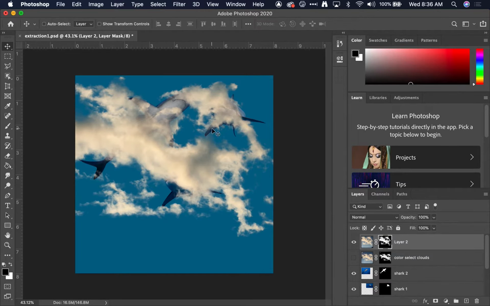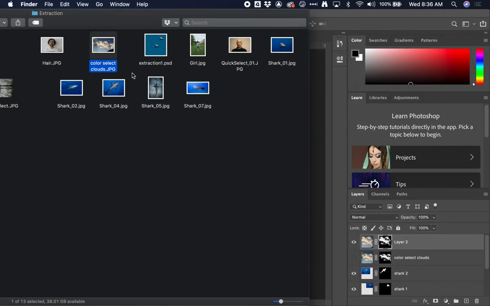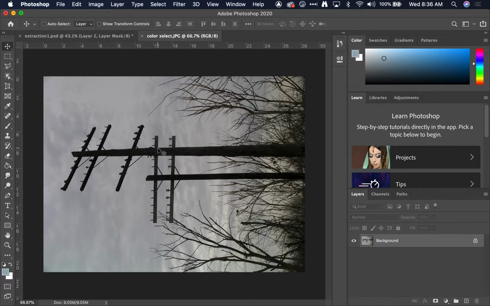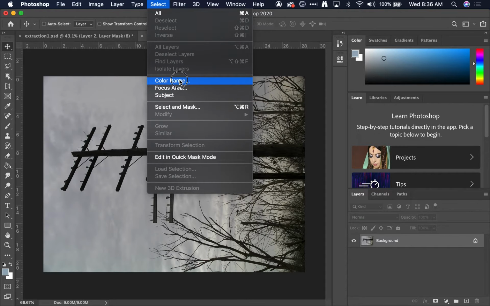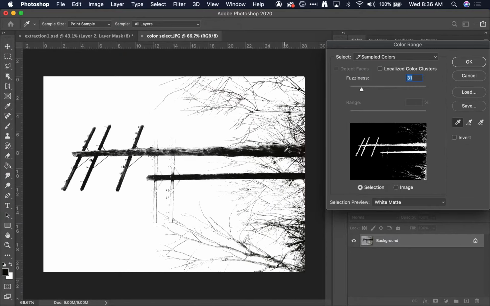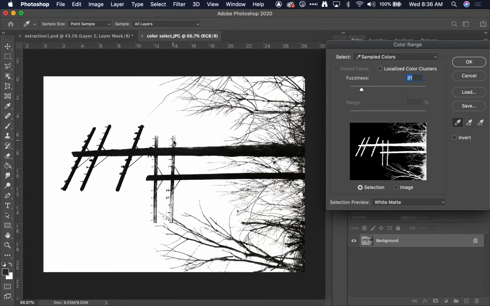So what I'd like you to do is let's go ahead and open up the color select, double click here, and I want anything that's silhouetted. So what would I use to do that? And you probably guessed it. I will go to color, select color range, and I will click once on the dark area, and then what I will do is make the fuzziness lower, and I'm going to shift drag on this area, because what I'm wanting to do is to make sure that the things that I don't want are as white as possible.